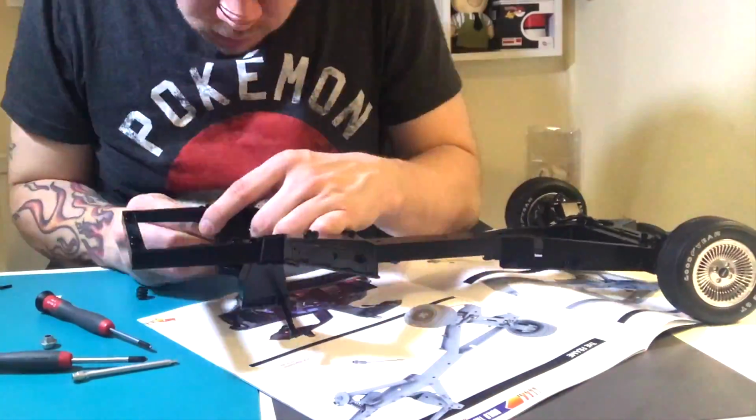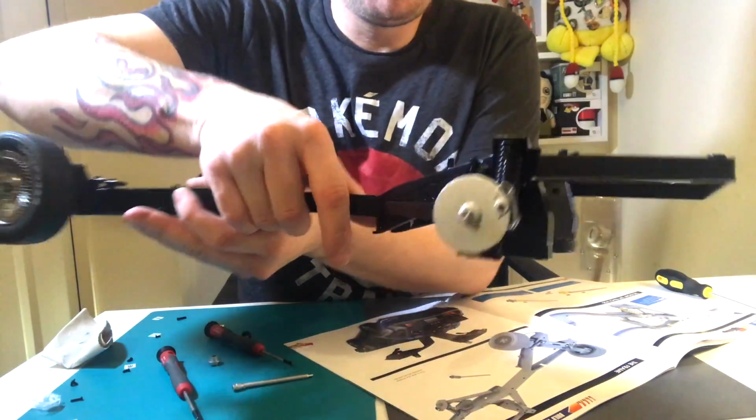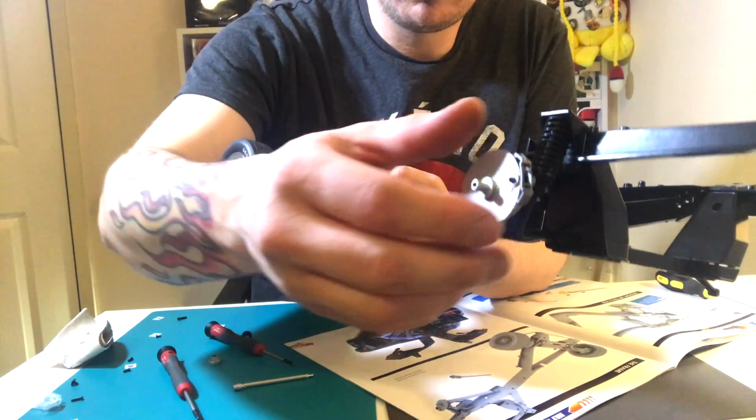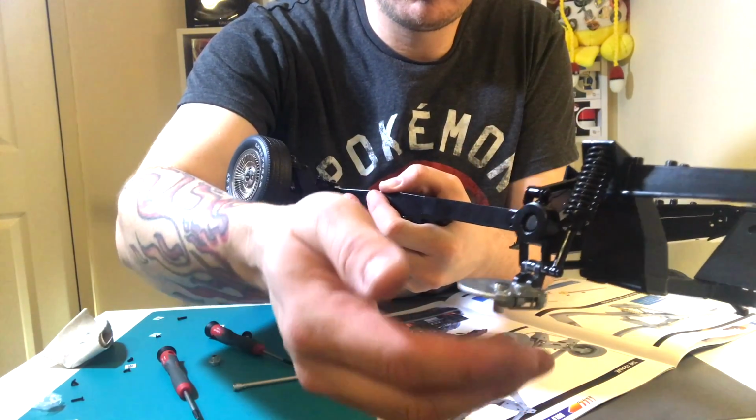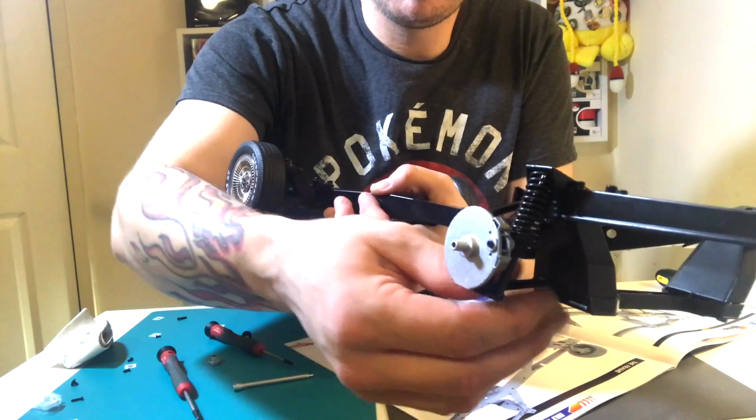The rear part where it sort of folds down to go into flight mode goes down really well, really easily. I do like the suspension on the back. I think it's really good. There you go. There it is being folded down. And it goes together well.